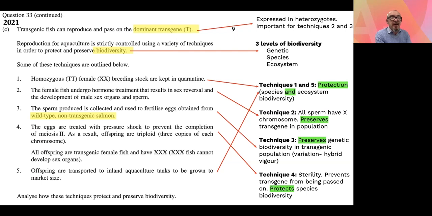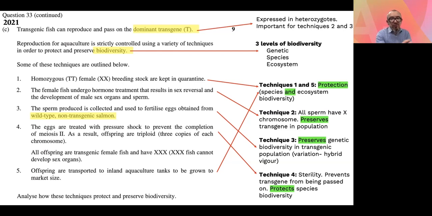Now, an important component of this question is students were absolutely required to know the 3 levels, or at a minimum 2 levels, of biodiversity. It's easy. Quite often we talk about biodiversity in terms of ecosystem biodiversity and the number of different species within an area. Many students, it would seem, weren't familiar with the concept of genetic biodiversity, and that's all about the gene pool and the variation that exists within it, and then the impact that these transgenic organisms could have should they escape out into the wild.